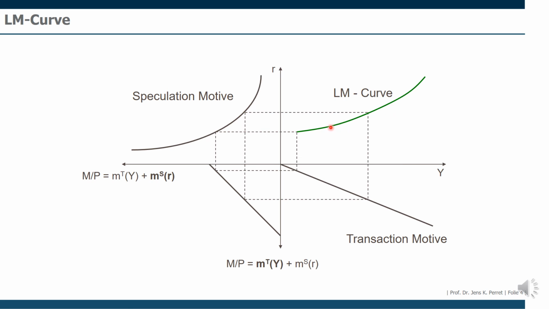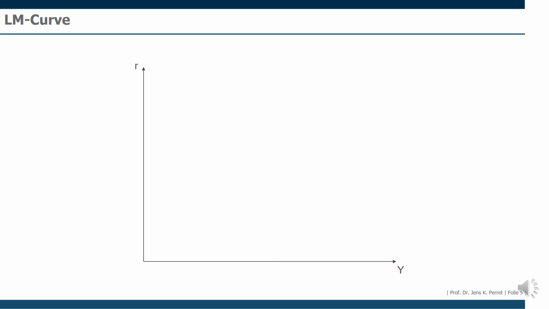However, there's one addition to be made to the LM curve, because this is just the normal ideal form of the LM curve. We have two additional sections of the LM curve. The first one is the so-called classical section. Here we assume that the interest rate is independent of GDP, or rather, GDP is independent of the interest rate. So even if the interest rate changes, there are no changes to GDP. So money market and goods market are separate, or rather, capital market and goods market are separate.